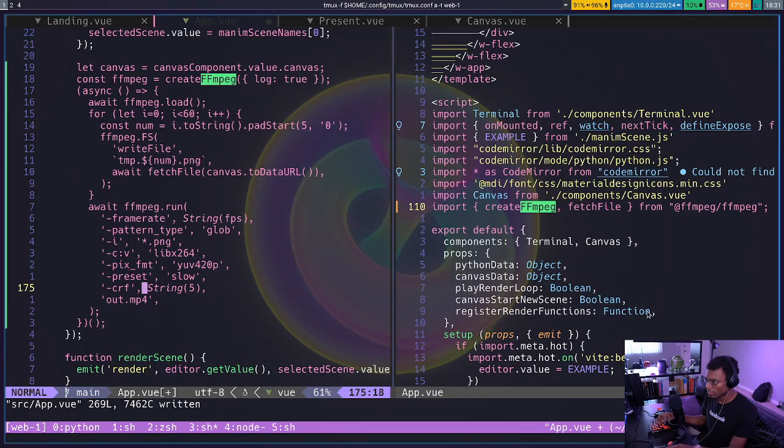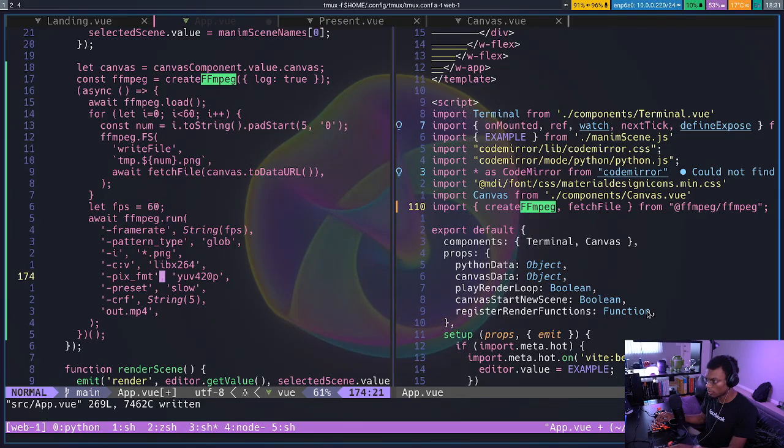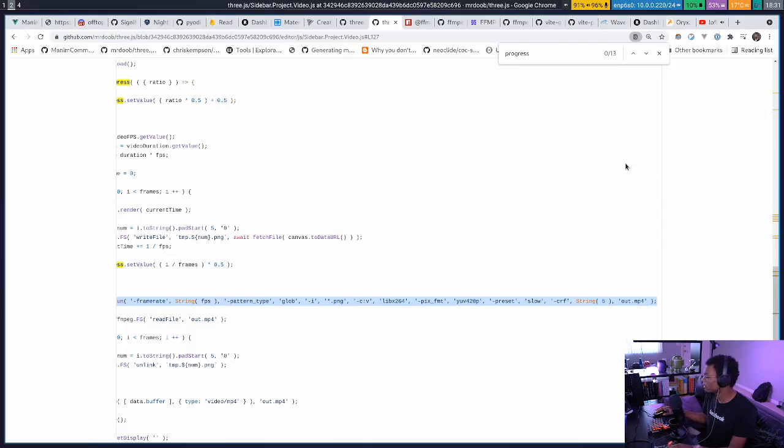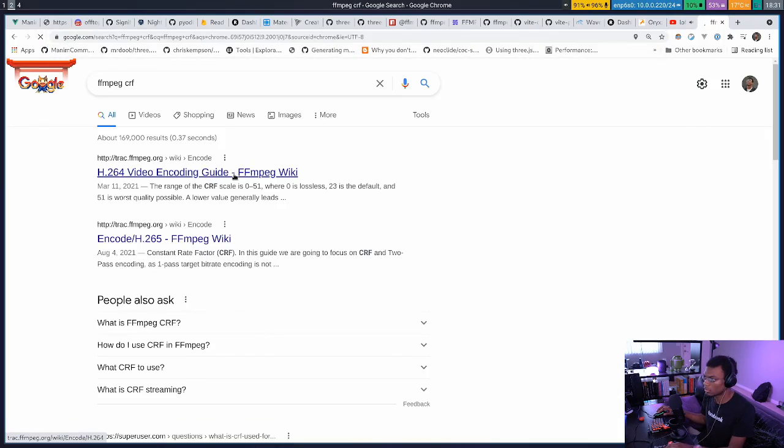Don't know what CRF is. And FPS isn't a variable. So I'll just make that 60. I don't know why this is 5. I'll have to see what CRF is in FFmpeg. Constant rate factor.